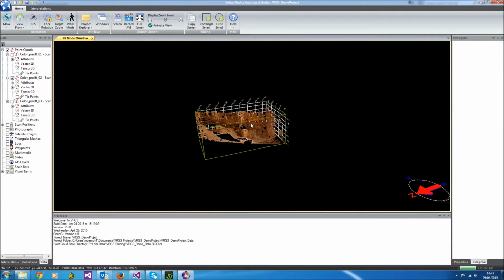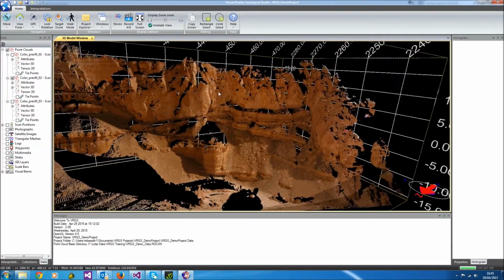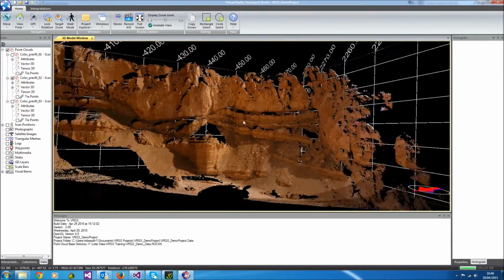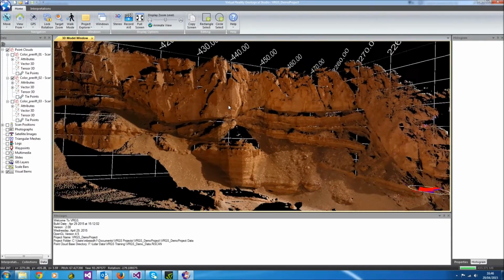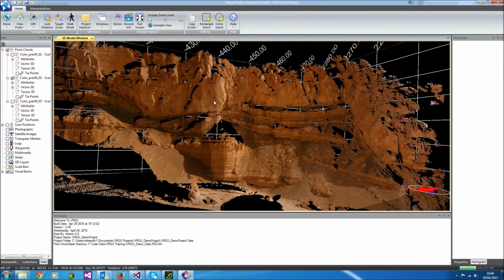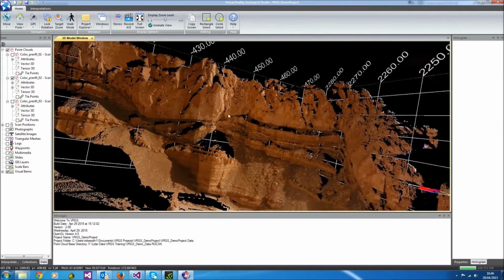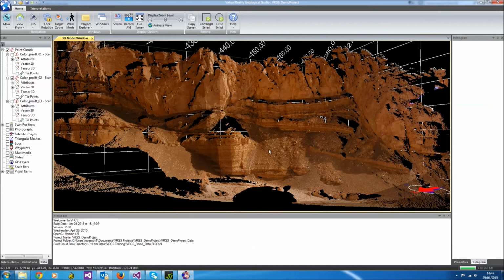Navigation in the 3D window. It is left mouse button to rotate the model. Right mouse button, translate in and out. Both mouse buttons, or middle mouse button if you've got one, to translate left and right and up and down. And shift and the left mouse button rotates the model along the direction you're looking, which allows you to level the data set when you've been doing lots of manipulations in the 3D view.